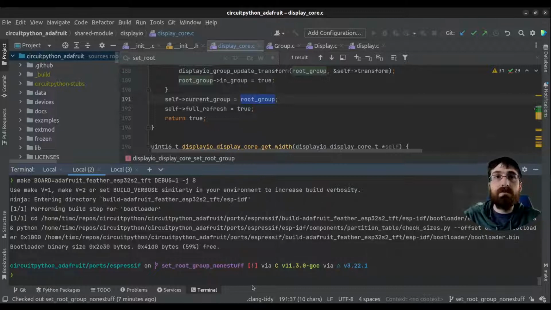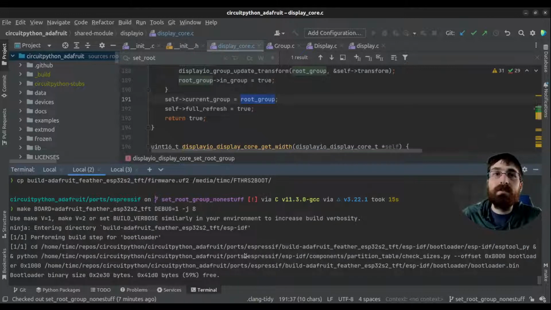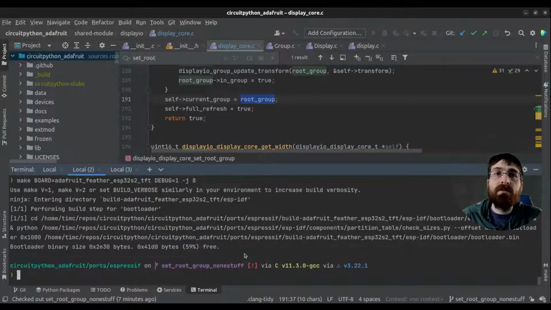It was too fast? Happened. Performing build stub? Happened. Stream build. Binary size. Just stopped. I don't know.